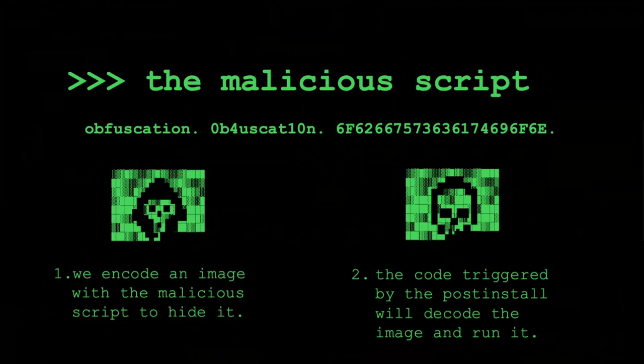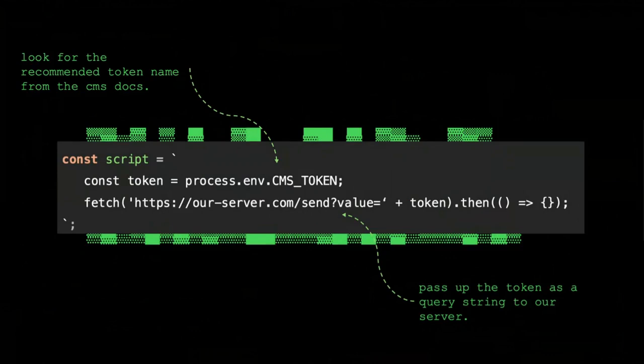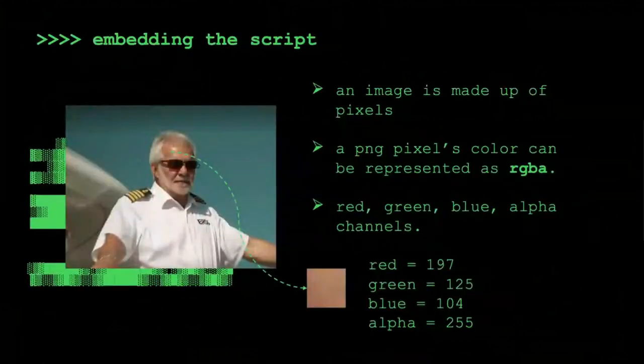And then we're going to figure out a way to get that code out of the image and then run it on the developer's machine. So how do we achieve that? This is the JavaScript code. Very simple. We're not using command and control or anything like that. All we're doing is getting a CMS token that the open source blog recommends, and then we very simply make a GET request with that token and send it up to our server. It's a very simplistic version of this. What you'd normally do is encode it as much as possible to evade detection, but this is what the script basically does. We're just passing up the token as a query string to a server. So how do we embed that into an image?